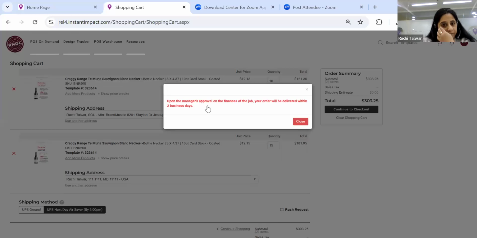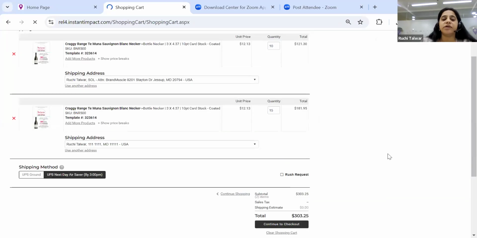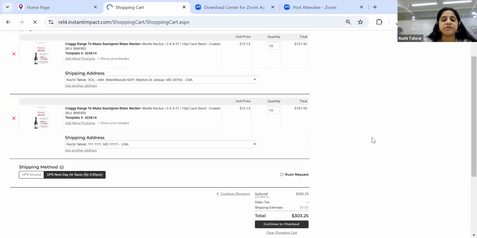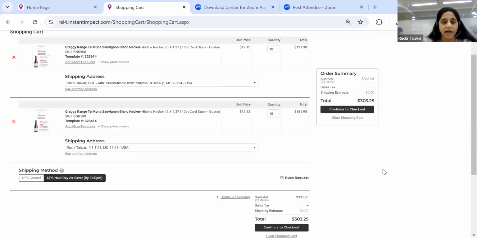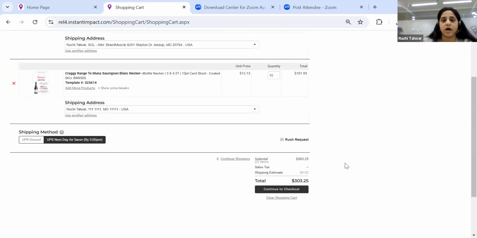So when you place an order, the first step is that it will go to the manager's approval queue, wherein the finances will be approved by the manager for the sales rep. Once it's out of that queue, approved or rejected, it will move to the next level. If it is approved, it will get into the designer stage, wherein they will design the proof for you to approve.